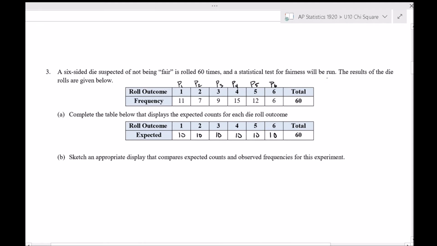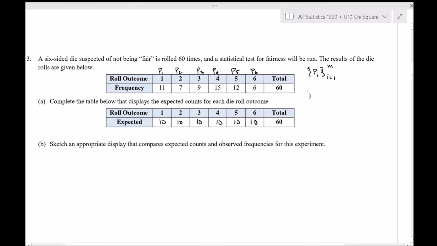So you would take each of those categories or each of those proportions as a sequence of proportions, p_i, where i runs from 1 to whatever n is. There's n categories. Maybe I shouldn't call that n because n is the sample size. Let's say m, where m is just some number. In this case, it's 6. So to find the expected count for category number 1, this is E1, E2, E3 all the way to E6 in this case. How do I find E_i, whatever the expected count is? It's equal to the sample size n times the proportion for that category. That's the formula for calculating an expected count.